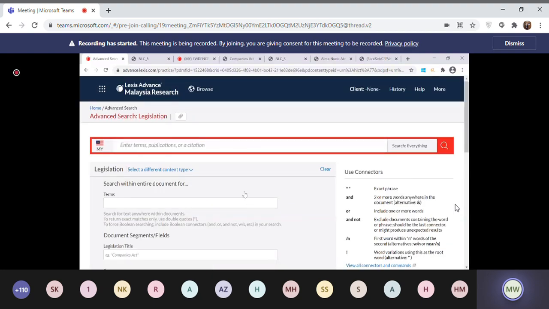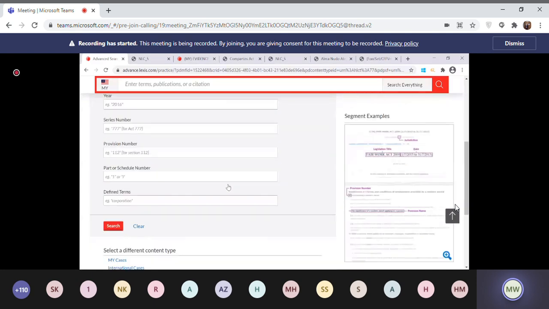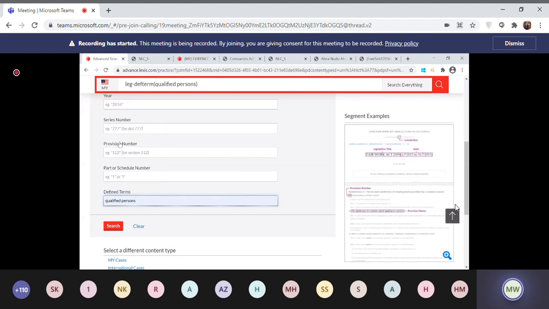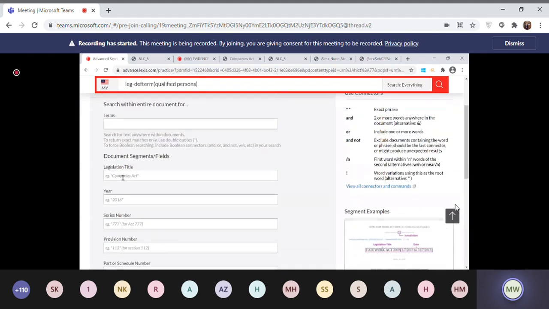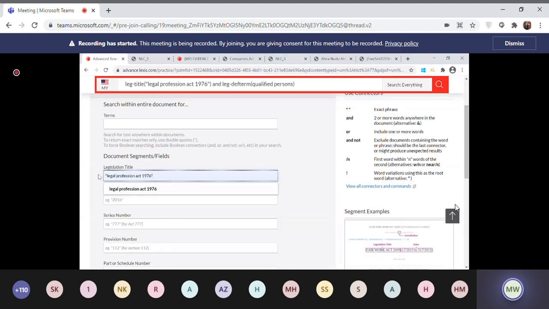From here onwards, it will then lead you to the Advanced Search page itself. Over here, you can type in all of the particular details that you would like to include in your search. So let's say, for example, Define Terms, this time I would like to choose qualified persons. And for the legislation, I would like to find it in the Legal Professions Act 1976.